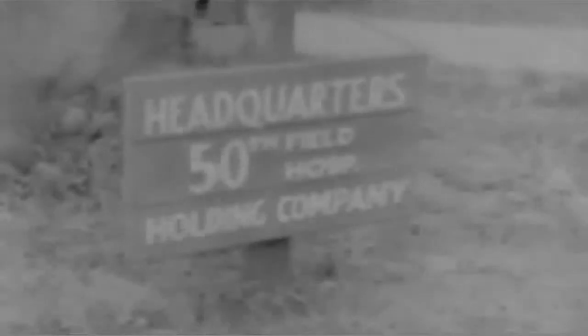As a station hospital, it may service island bases and remote garrisons. It has great mobility and is highly flexible, being composed of a headquarters and three separate units which can operate as a whole or independently. It may operate as a holding hospital, such as this one in England, set up to treat the casualties following D-Day. Located near an airstrip, it may function as an evacuation hospital to receive and evacuate casualties by plane. This operation is particularly valuable in mountainous or jungle country.